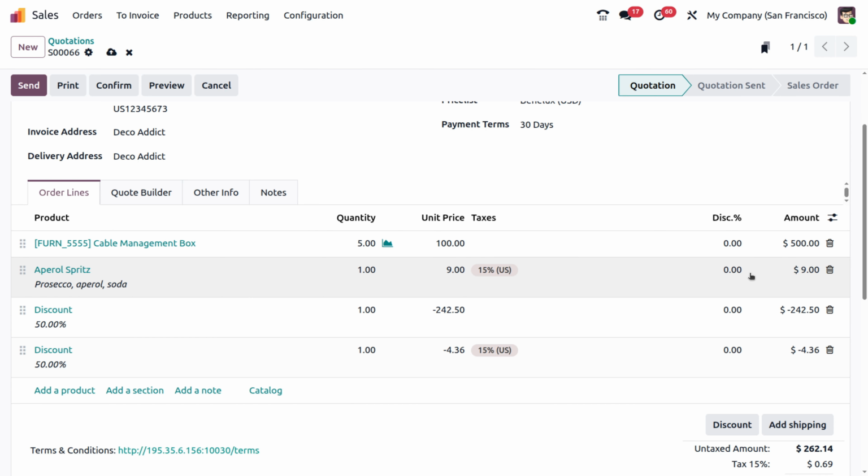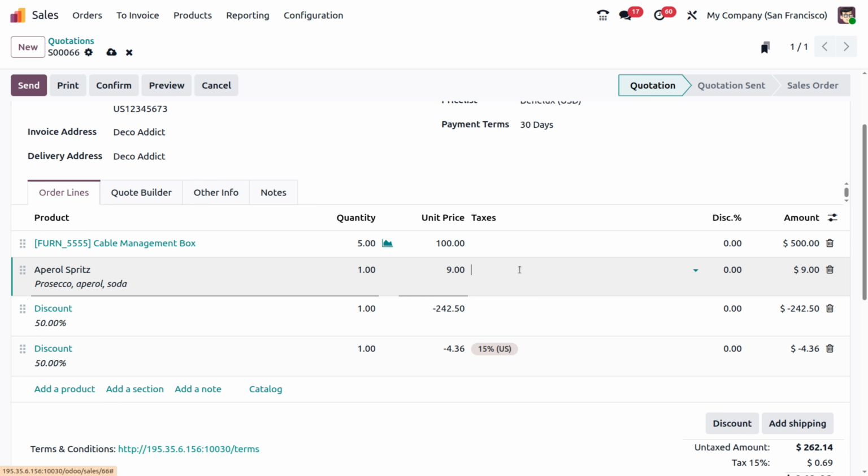So once you provide the global discount here, you can see that for 5 quantity of cable management box, it will be 500. And for 1 quantity of sprites, it will be 9. And when you provide 50% discount, it will be 242.50. So in this case, we just need to update the price.